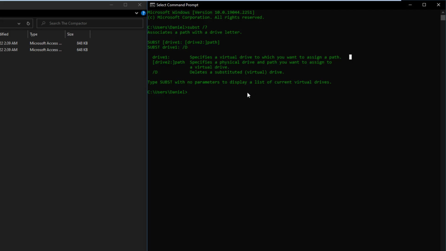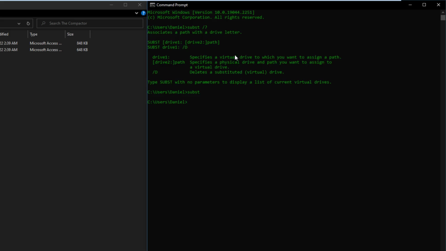Then what's interesting is that last line. If you type the command with no parameter, it displays a list of current virtual drives. So let's try that out. If we type in the command with no other input arguments and we just press enter, we get a list of current drives. And as you can see, it returned nothing. That's because on this machine, I currently have none. So let's go and create one, and then we'll validate if that command actually works.